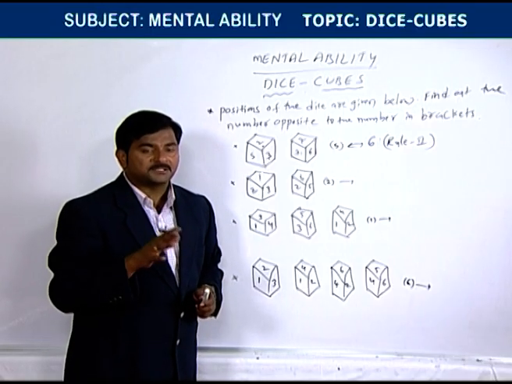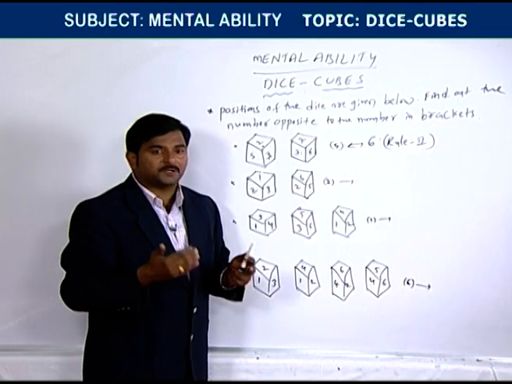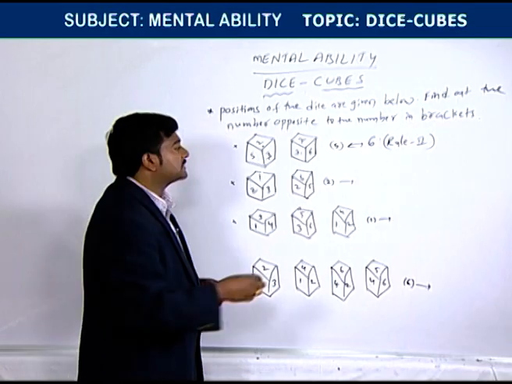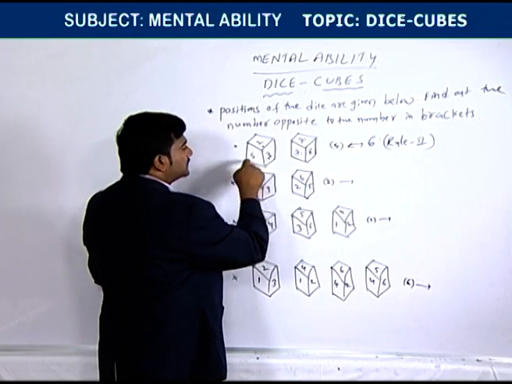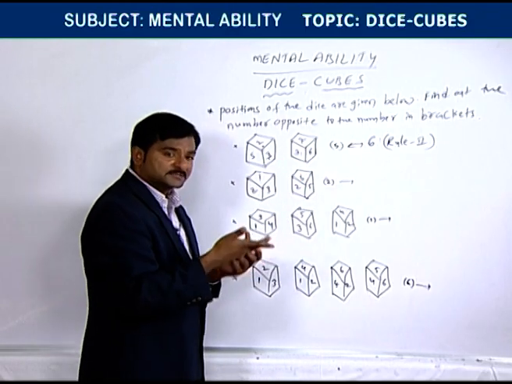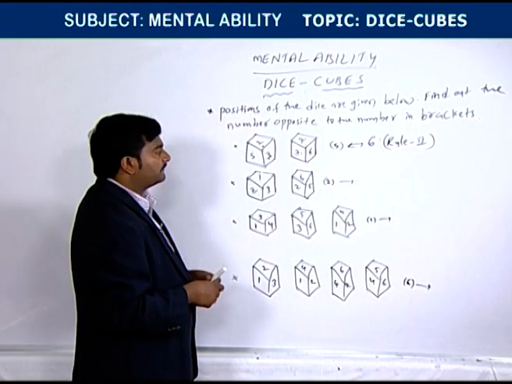It's a simple concept. In rule 2, two numbers are common. Eliminate all the common numbers. Two numbers will be left. These two numbers are always opposite to each other. So clear? 2 common, 3 common. Eliminate 2, 3. The remaining numbers are 5 and 6. They are always opposite to each other. That is about the first question.